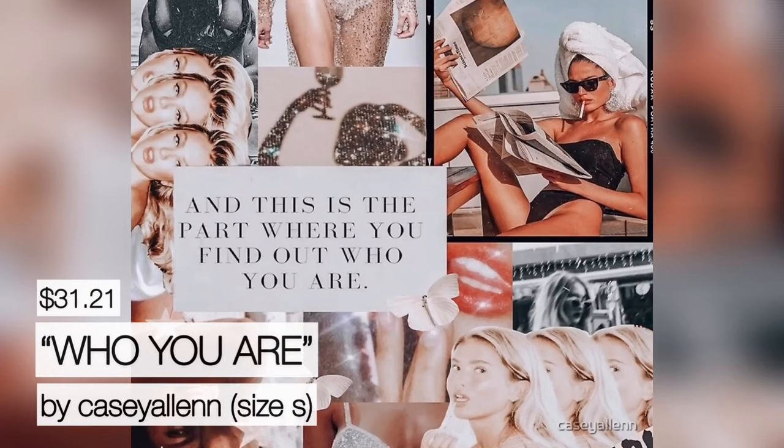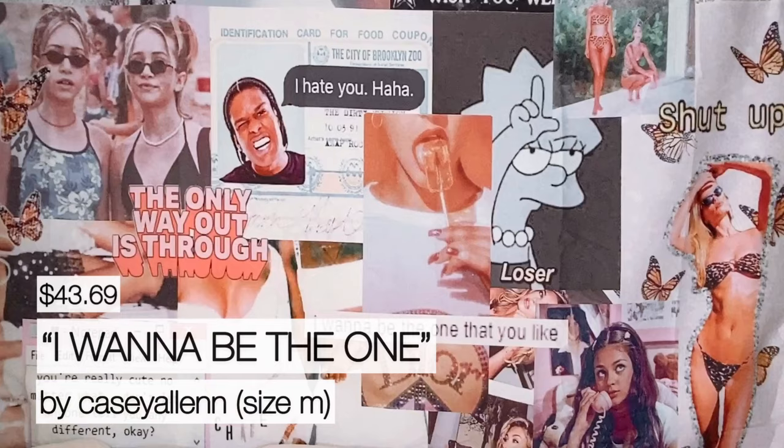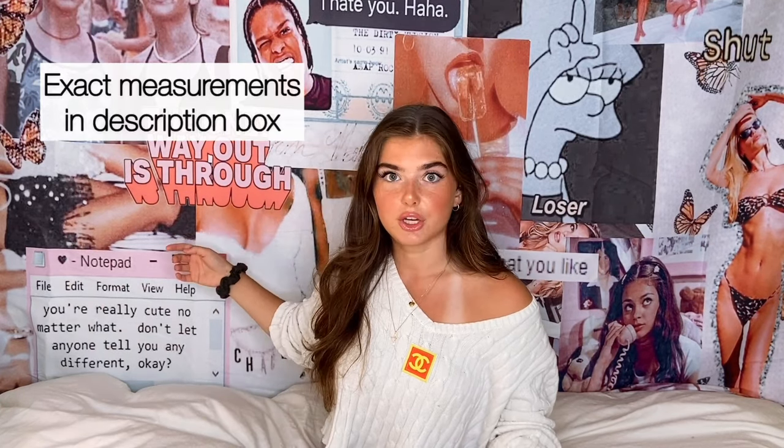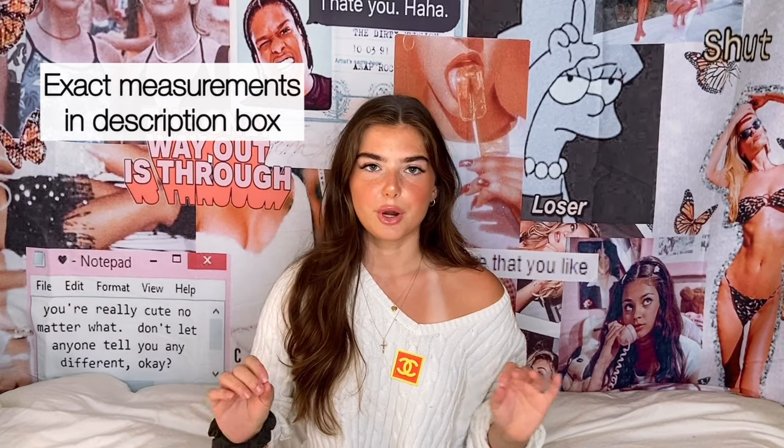I will 110% link the designs down below because I feel like everyone will be able to find a tapestry they love on this website. This is the other tapestry — yes, tumblr aesthetic, hello! This is what I mean about having a white aesthetic: most things in my room are going to be white, and then these tapestries are going to be the center of the show. This one behind me is the size medium; the other one I showed you was the small size, which was actually quite large. Medium is good if you have a huge wall, and the small one is absolutely perfect for anywhere.